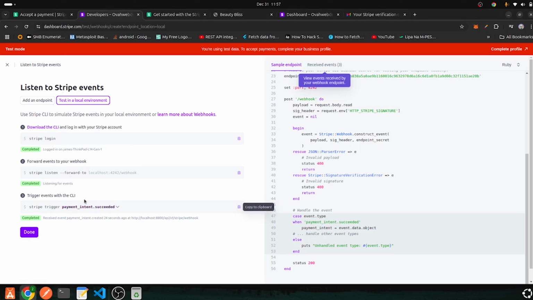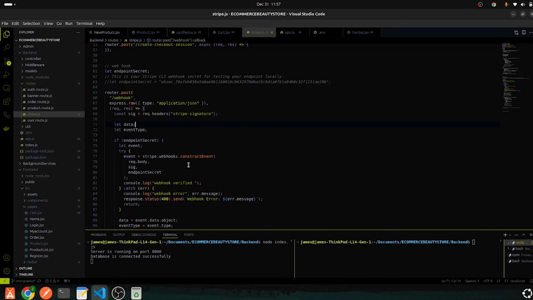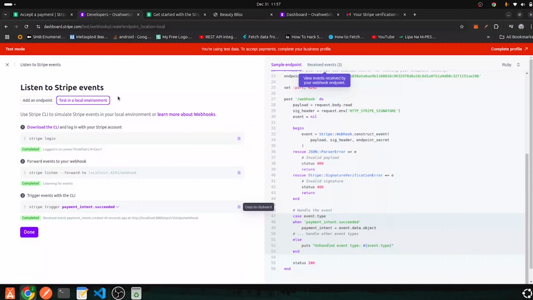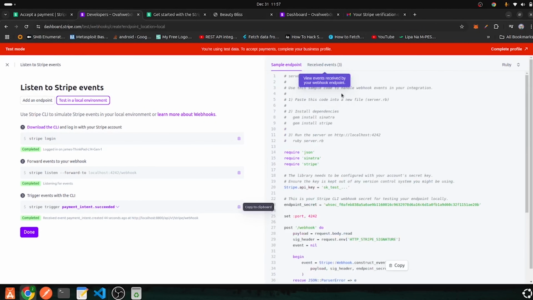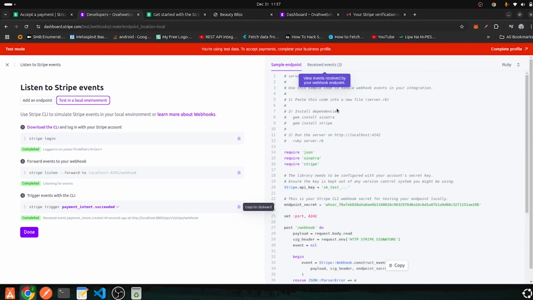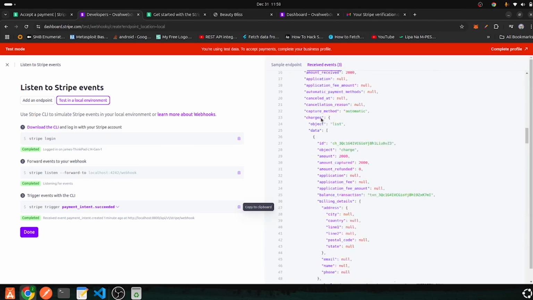So I want us to just go through the code for the webhook, because I have not explained what I've done. So the first thing that you need to do for the webhook is to verify. And let me just go also back to the documentation. So you can see here, this will be able to explain many other things. Also received events here, you can see other events here.